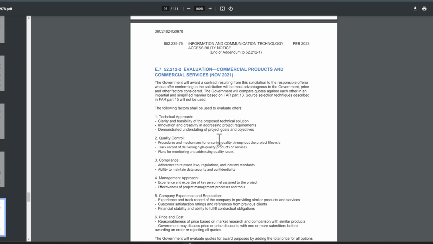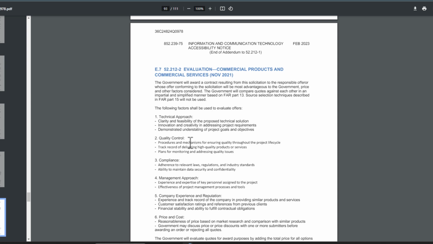This is extremely important when you are putting together your proposal. You want to make sure you emphasize all the areas that they are looking at. You want to make sure you have detailed information sufficient to let the government know that you understand the requirements, and not just the fact that you've bid X amount, but that you've bid X amount knowing that this is what you're providing, this is the expectations, and you will comply with.